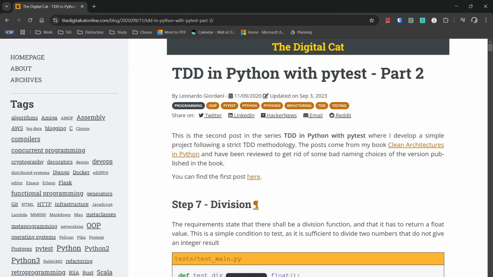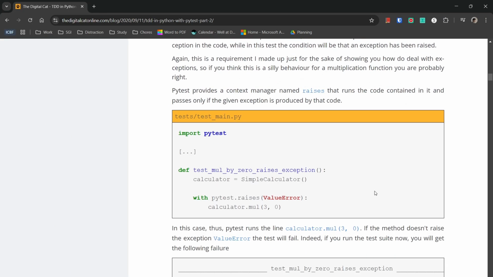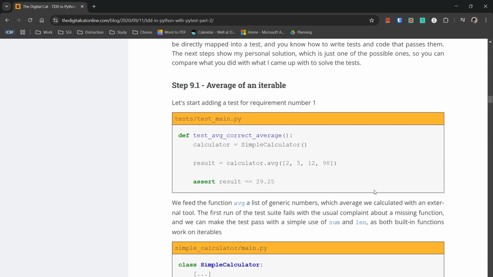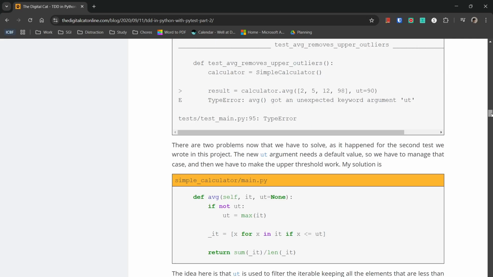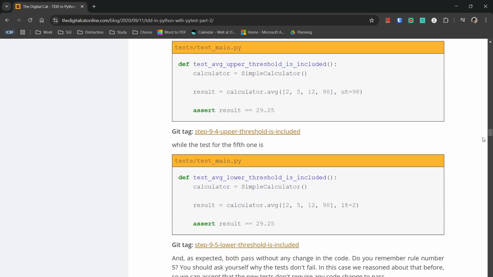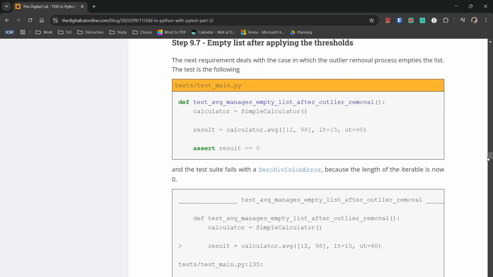And we have a more complex set of possibilities. Let me go back to the site and show you. So we did an exception, we raised a ValueError. Now the website talks about much more complicated functions, which I'm not going to go into because they are similar, but they are great to practice if you want to go through each of them. They go through different scenarios, and they give an upper bound and a lower bound, and making sure that we stay within them. And similarly, you can have boundaries as well. So those are the different scenarios which this website goes into. I'm not going to go in deep into that.